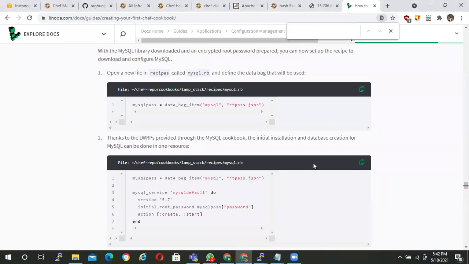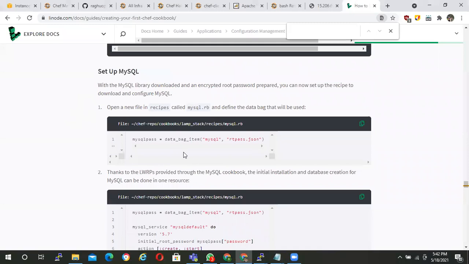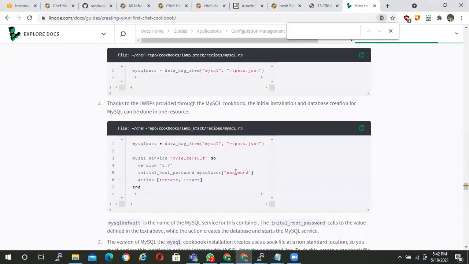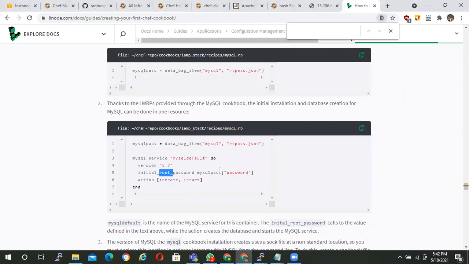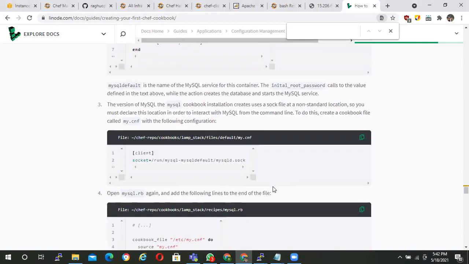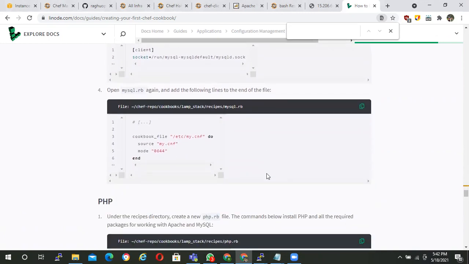So this is how you generally will create a data bag. MySQL data bag: some JSON file will be created through the CLI, wherein you can set up the password and all that stuff, so you can store it inside the files.